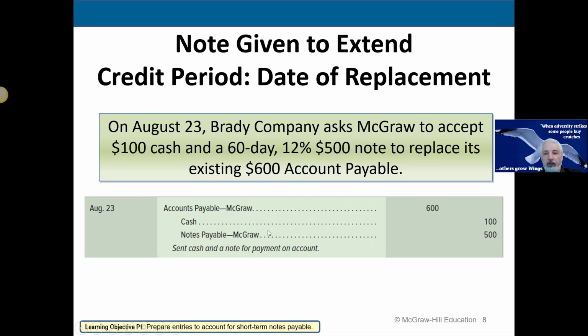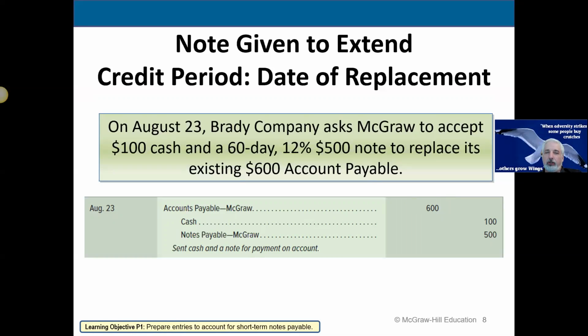We do have cash, 600, 12%, 500 is the existing note. Okay. So we're basically terming out, putting it into a loan. The customer wasn't paying their payable. So we're making a note. They paid $100 down, and we termed it out to a 60-day and said, no, you're supposed to pay us in 15 days or 30 days. You're not paying it.